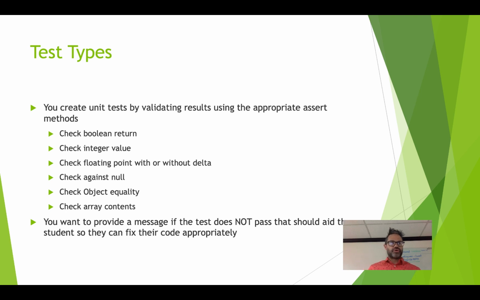You also want to make sure when you're doing your test types, you provide students a message. You don't want to leave the resulting execution of that blank because you want to actually help the students solve the problem. And so when you're writing the unit test, you want to make sure that the message that goes after the test itself properly describes what's going to happen. And so that's where you can have that fixed appropriately.